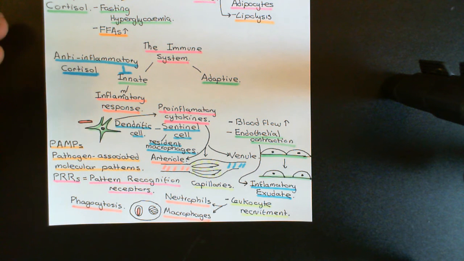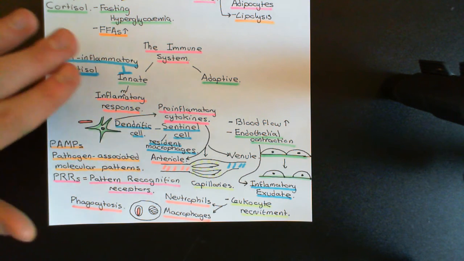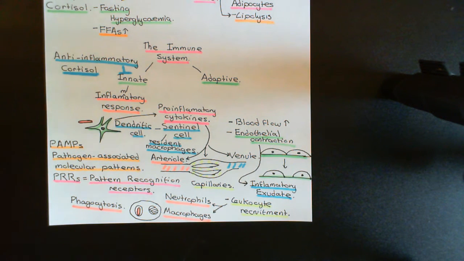Okay, so cortisol is going to have an anti-inflammatory effect by going into all sorts of cells and stopping the production of pro-inflammatory cytokines, or at least reducing it, and that therefore reduces the inflammatory response. It reduces its initiation and also reduces its maintenance. Okay, so that's cortisol's anti-inflammatory effect. Let's now move on to its immunosuppressive effect.